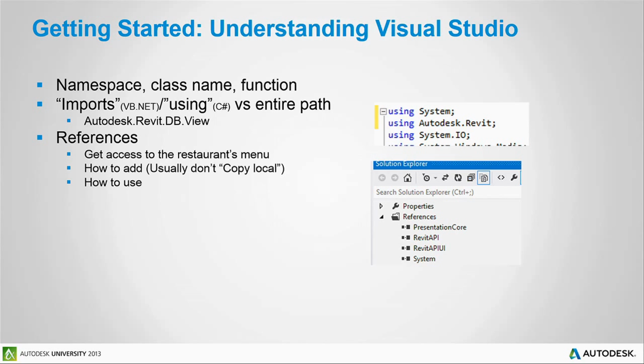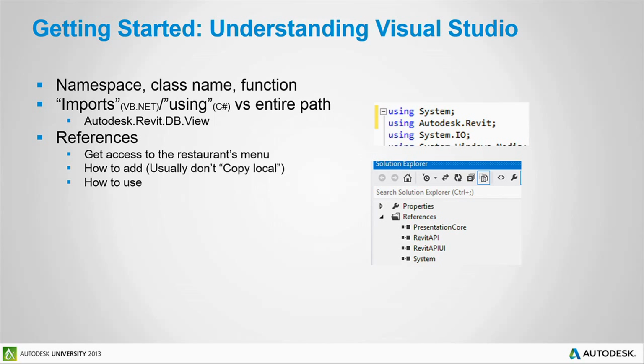I put one example here, Autodesk.Revit.DB.View. It turns out, depending on what you've got loaded at the top, if you type in a View, it might actually give you an error that says, hey, this is ambiguous. I don't know what you're talking about. It turns out that under, I don't know if it's Windows Forms or one of the other things, there's also a View, but it means something completely different than a Revit view. And if you come up with that, you may be forced to actually type out the full path, even though you have the right shortcut up at the top.